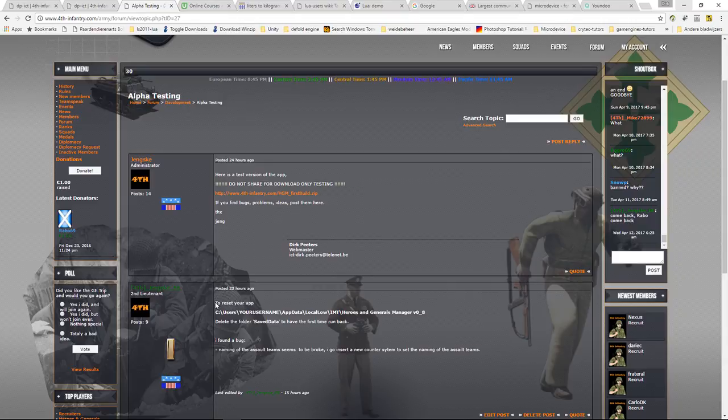Then to reset the application, for example when you're testing and the first time run is done, it always refers to your saved data.